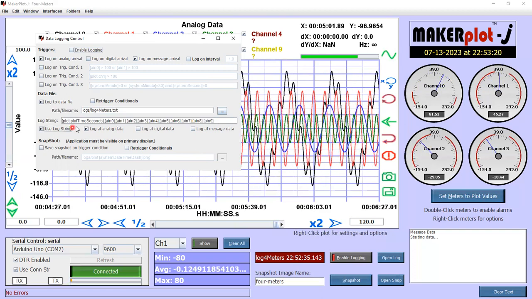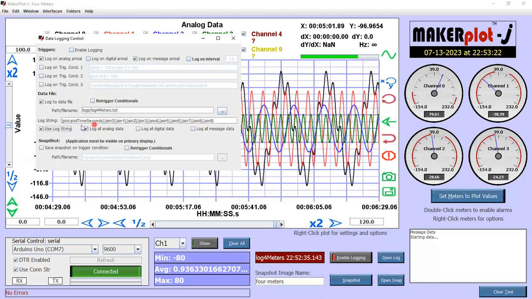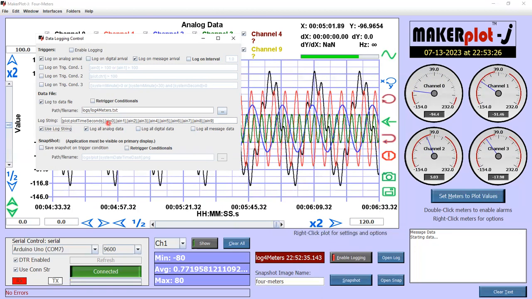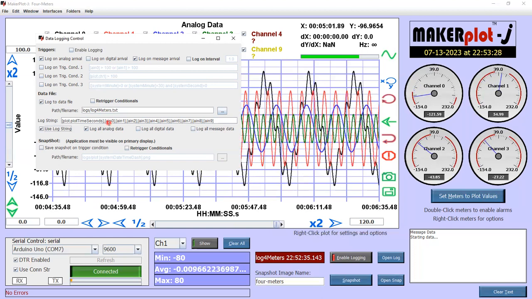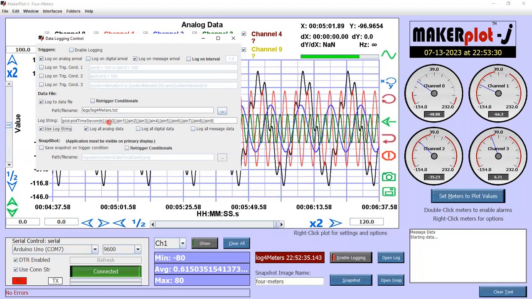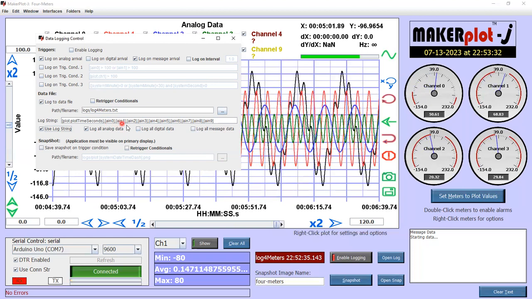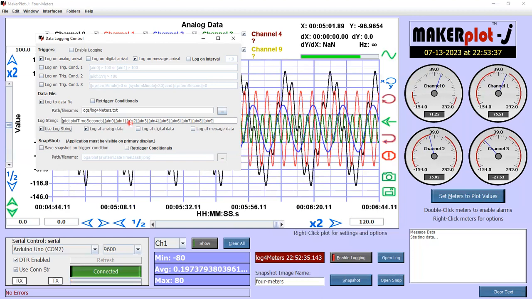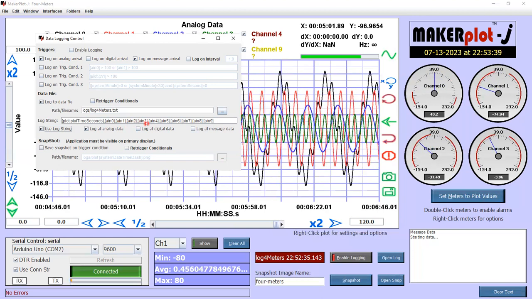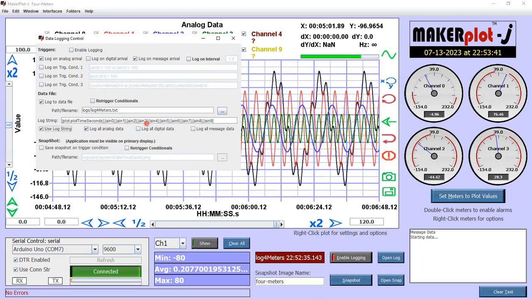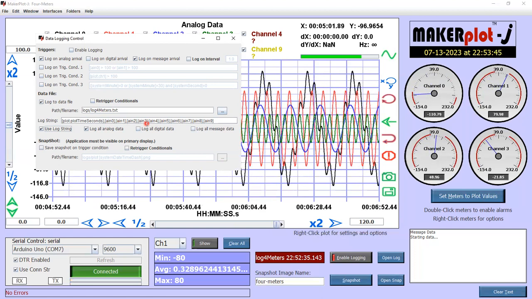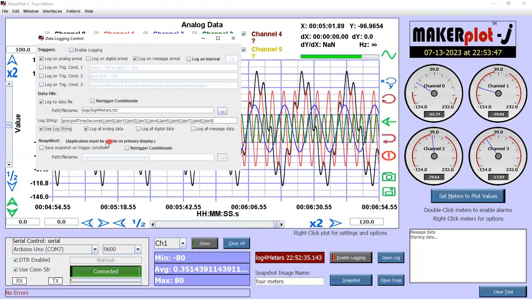Again, with the log string, we can call up the plot time in seconds for that first field, A and 0. Again, we could use here instead plot.channel0 and plot.channel1 and plot.channel2, for example. A and 0, A and 1, A and 2 is the raw data coming in from the controller as it first comes into MakerPlot. It's called A and analog N0, analog N1, analog N2, etc.